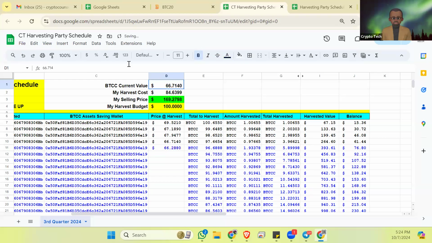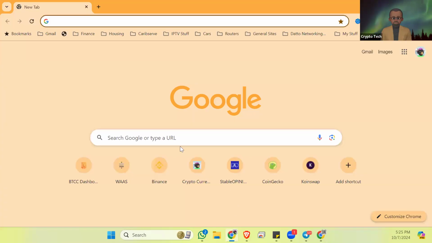I also put it in here because that's the value it is today, right? That gives me the value of my harvest budget for my harvested. Once I'm harvested today, that would give me the cost or the value for today. But because I have $100 budget plus 76 left over, I should be able to harvest 2% today. Okay, so I am going to see now, jump in here.